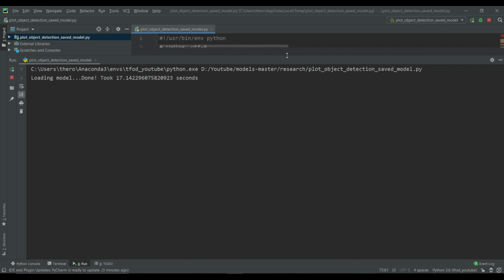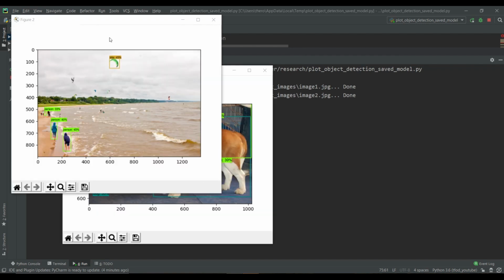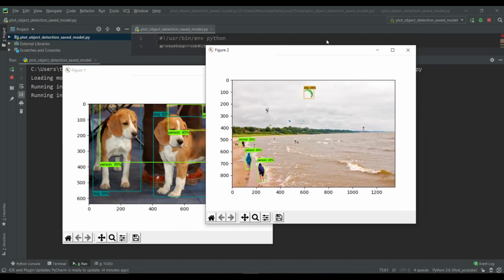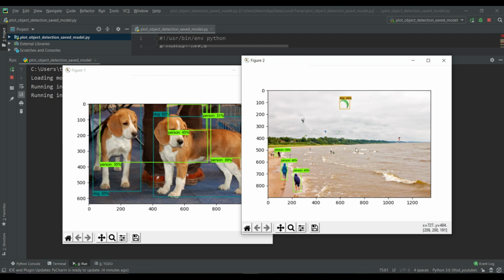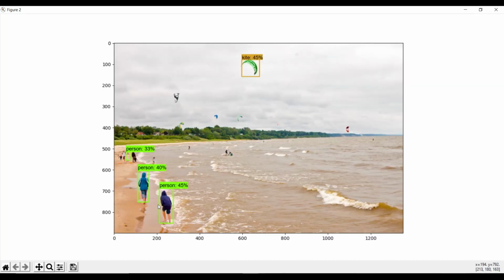Okay, no issue. Yeah, it worked, and it worked well. So this model worked well. See, person, kite. Okay, yeah, kite, person. So if you use a little heavier model, it will be able to work pretty well. It didn't detect this kite, but it's better than the previous SSD model.